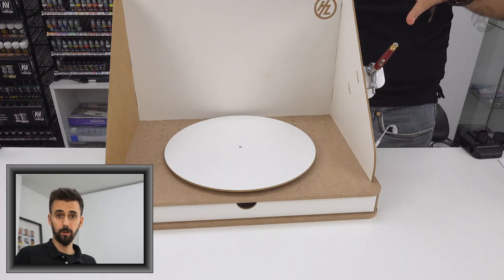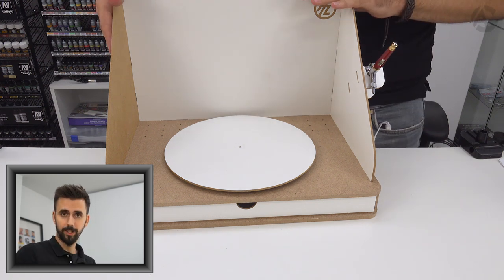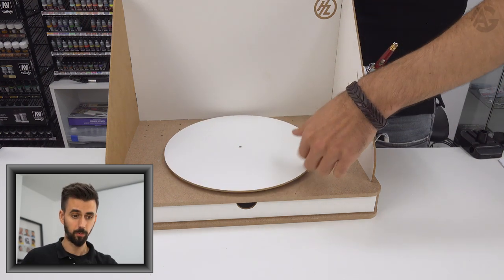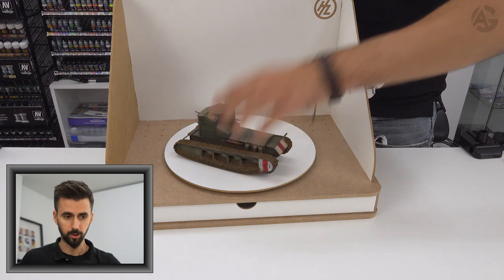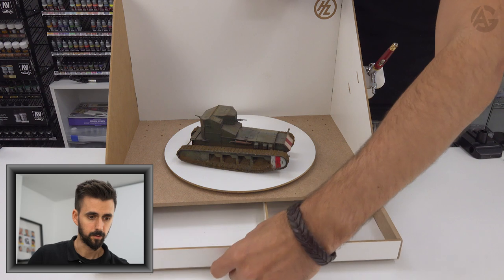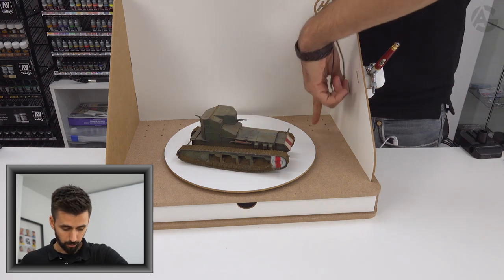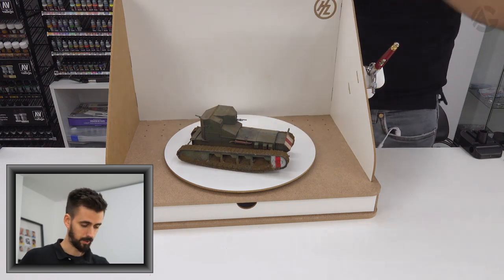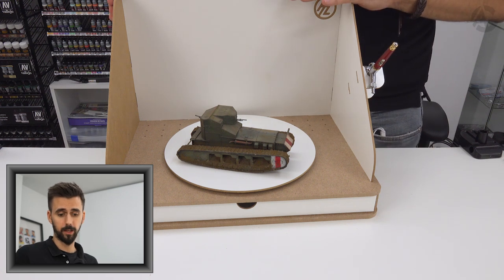And finally, the airbrush station. Some of you do not have a lot of space at home, so something like this would be a good option to get everything organized. This one has a turntable base, which is useful to paint vehicles — you can put your vehicle on it and turn it while painting. It also includes a drawer for tools. If you paint your miniatures before assembly, you can use the holes for clip holders. It also includes an airbrush holder. It could be very useful if you are just starting out.